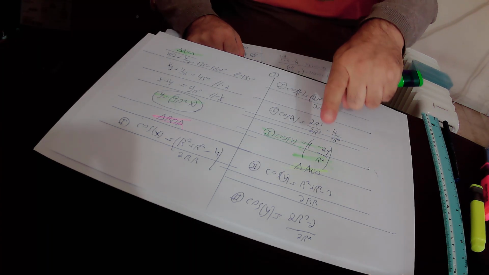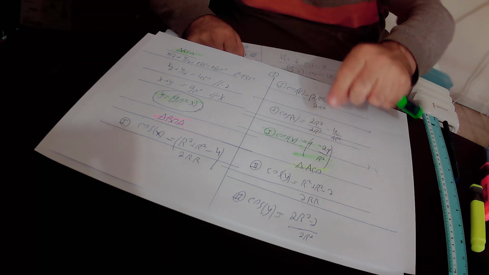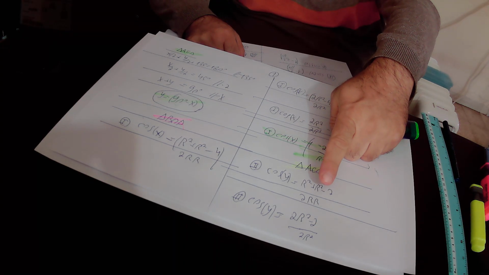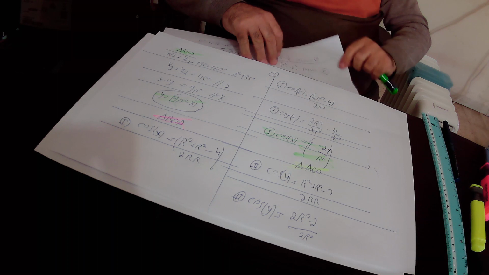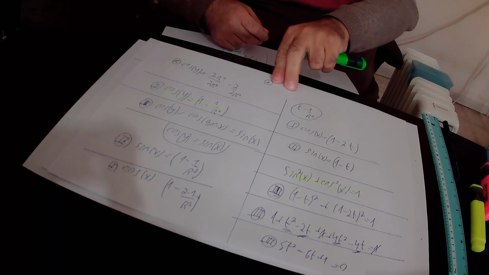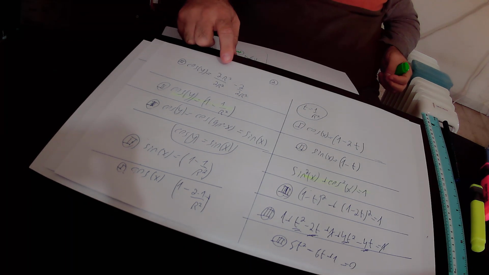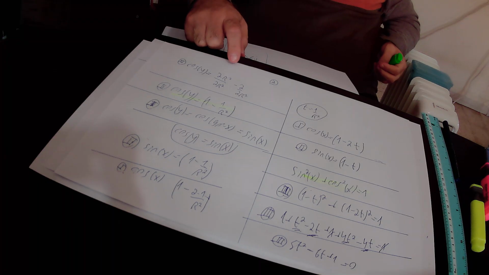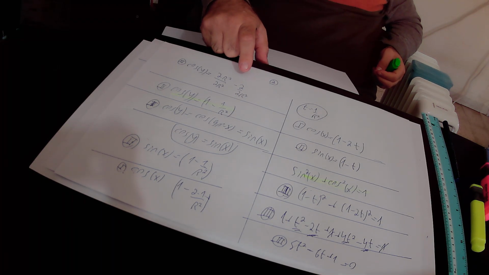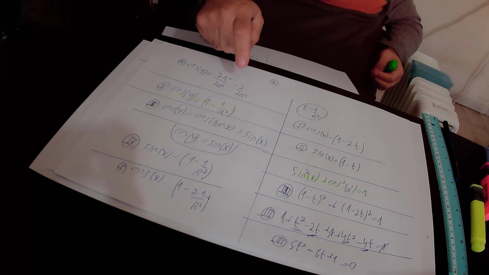Then we split this expression into two parts. The first part is 2r squared over 2r squared, and the second part is minus 2 over 2r squared. So cosine y equals 2r squared over 2r squared minus 2 over 2r squared. 2r squared over 2r squared is 1. Minus 2 over 2 is minus 1. So in the numerator we have minus 1, and in the denominator we are left only with r squared.